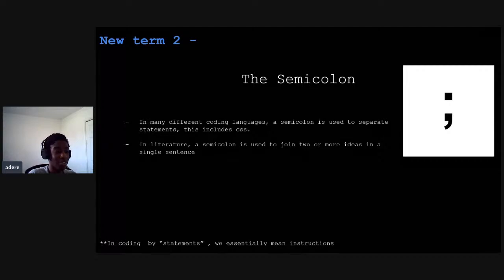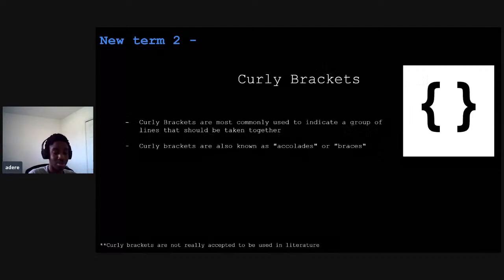So for example, if I gave you instructions and I said, go outside, wash dishes as well, if I said those two, I haven't really separated the statements, right? It sounds like I'm saying do them all as one thing, which can cause some problems. So pretty much what the colon does, for comparing it to that, it's just like me ending the sentence. It's like a period, and then I'm saying the next step. So I'm saying go outside, and then I'm later saying, oh yeah, go wash the dishes after that. So it's like separating the statements almost. That's what a colon's doing.